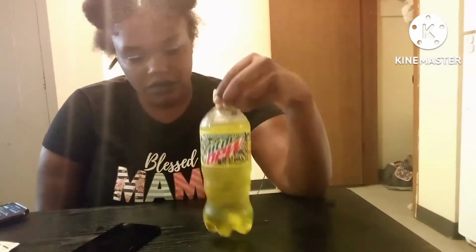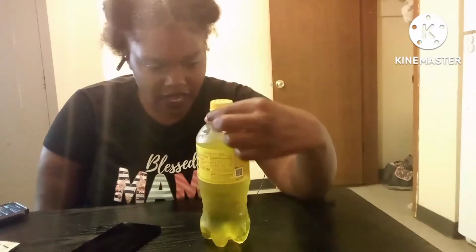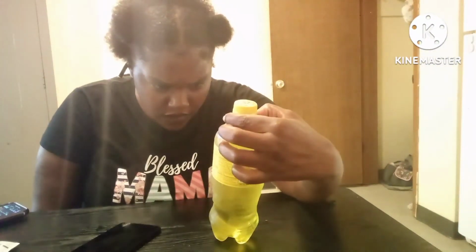So I went to the store and I seen the new Mountain Dew Baja Gold. Baja, however you say it. Y'all see? I just want to do a review on it, see how good it is.